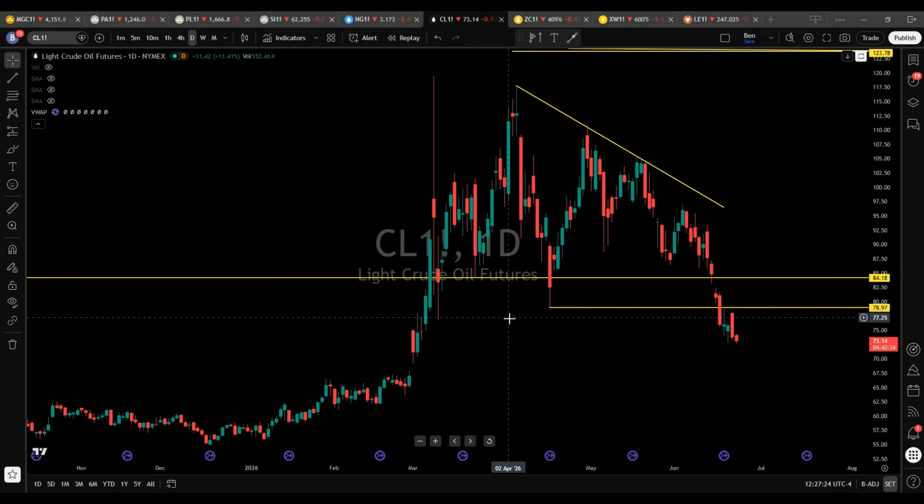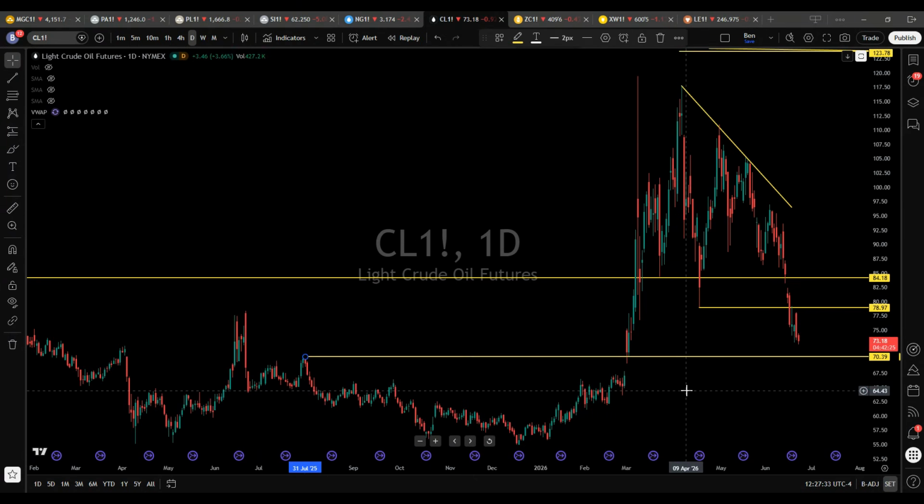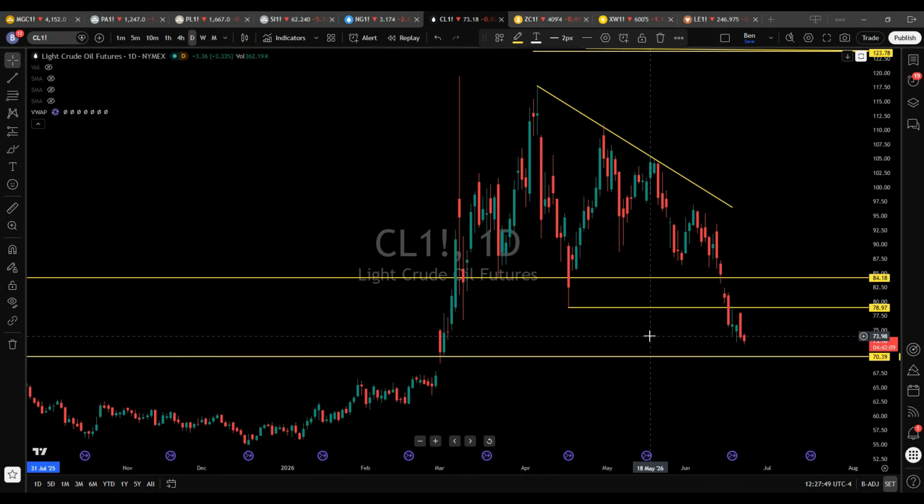On the downside, we're into a little bit of support right in this zone. However, there's a major pivot in the charts right here around 70.39. This is where I'd be looking for crude oil or CL1 to catch a nice bid off of, based on this previous price consolidation in this area and this low pivot point right here before this massive move to the upside. These are looking very similar as far as the charts go. You get these huge surges and then this continued selling pressure in all of these commodities.